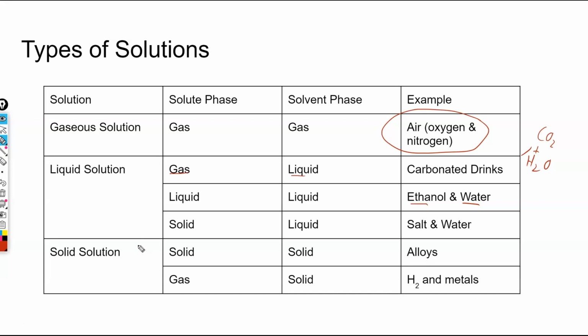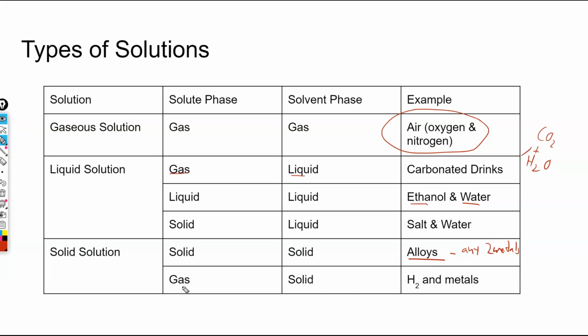Then the last type of solution you can have is a solid solvent phase solution. The first part you have is a solid-solid solution, which is all alloys. That's any metal you've seen where you mix iron and copper together, or any two metals together. That's what an alloy is, remember? Any two metals, combined to form something stronger usually. So all those are solid solutions.